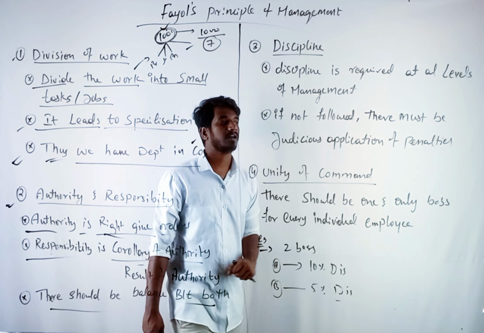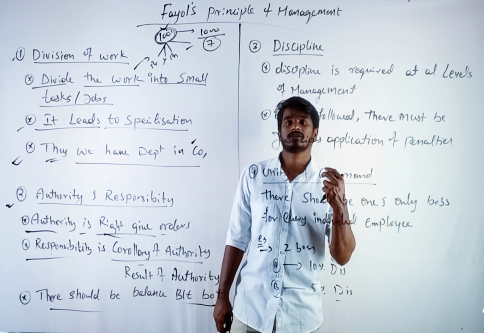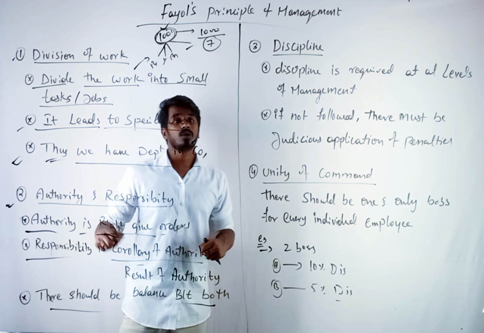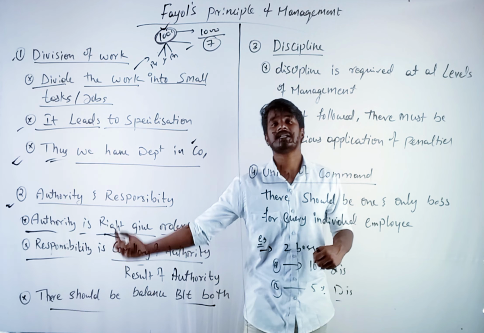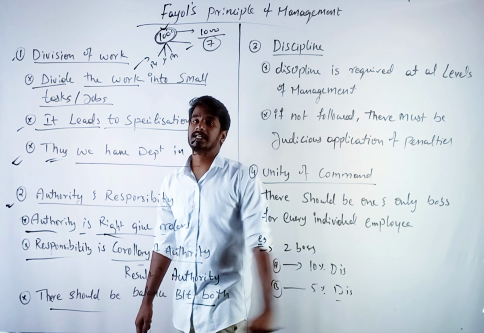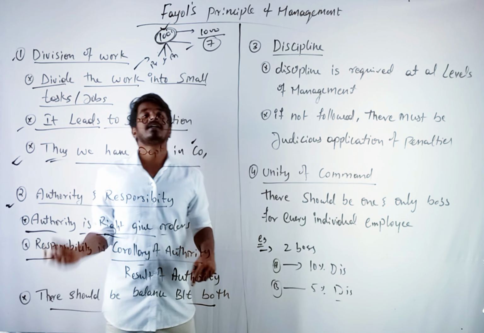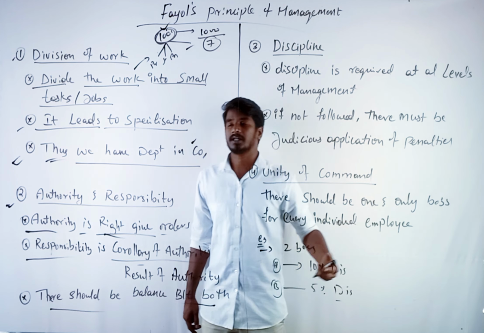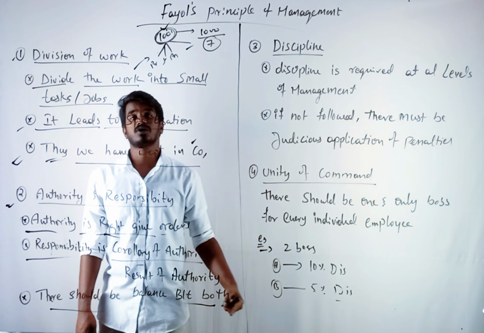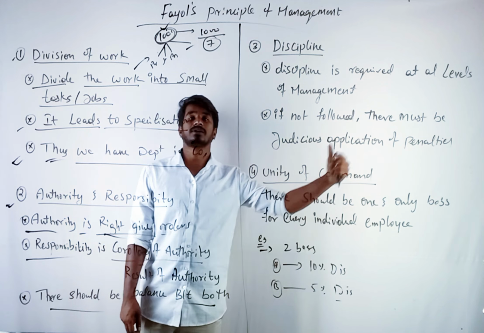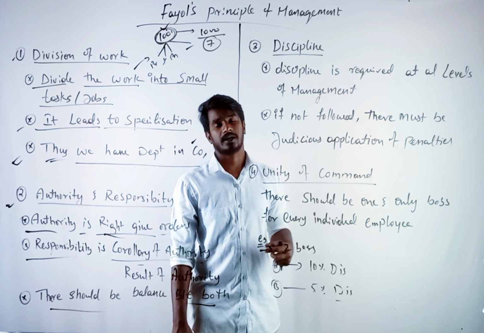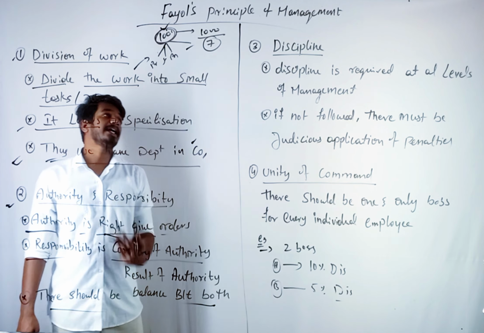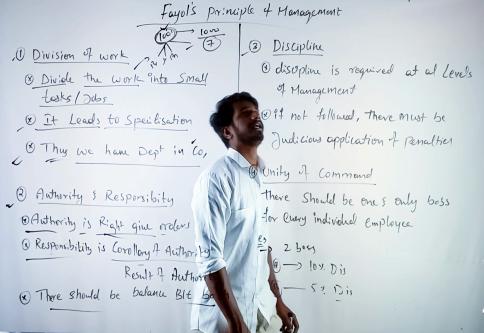If he orders for 50 crores, then 50 crores is a loss for the organization. So he needs to have that authority to give a 60-day credit period, but he should not give an excessive credit period, like 100 days or 120 days. That is his responsibility. He should not give 100 days or 200 days, right? That is responsibility.